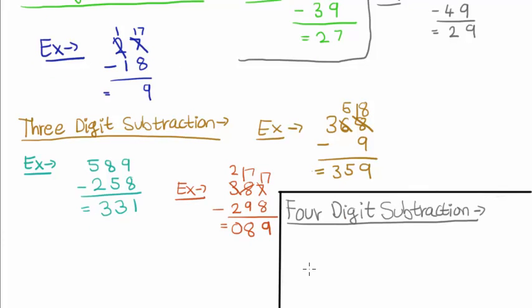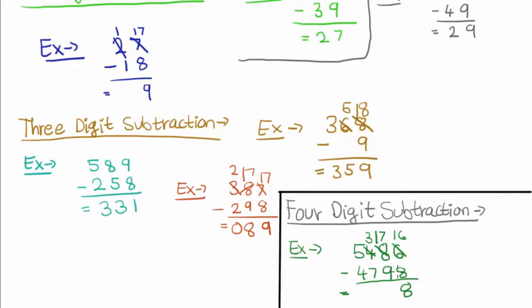5,486, from which I'm subtracting 4,798. So, since 6 is smaller than the 8, I need to add 10 to it and take 1 away from the 8. So this gives me 16 over here and 7 over here. Now 16 minus 8 will give me 8. And 7 minus 9 will give me a negative 2. Since I cannot have any negatives in the bottom, I need to add a 10 to here to give me a 17, and take away 1 from here to give me a 3.